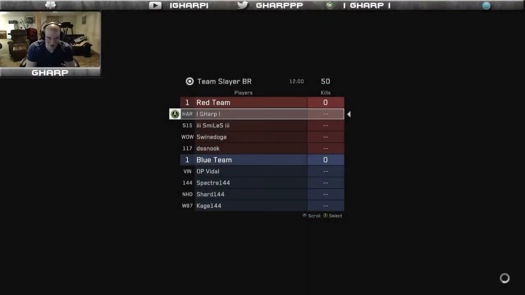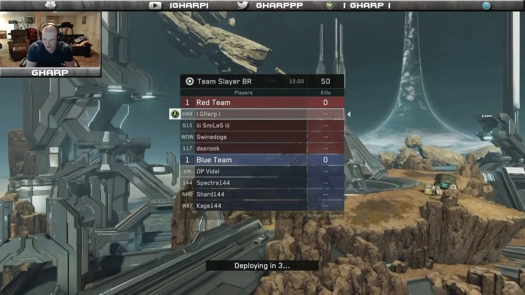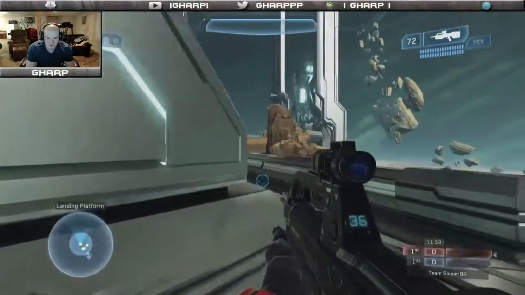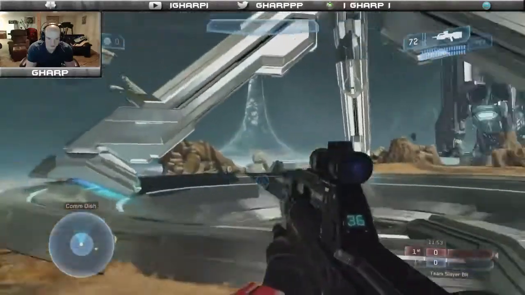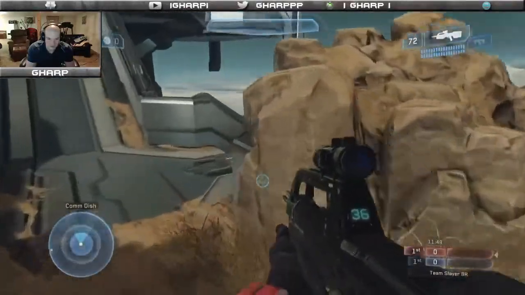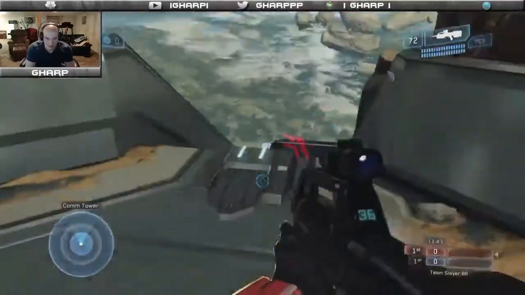Oh, those people are a team. They're a clan. I didn't even realize. 144, bro. They're all 144. Kill the enemy team to score. I'm going for ours. At our snipe, at our snipe.